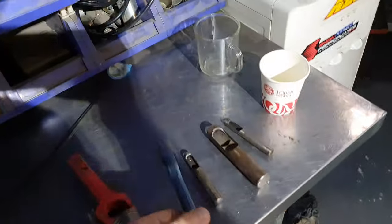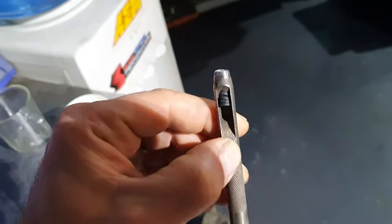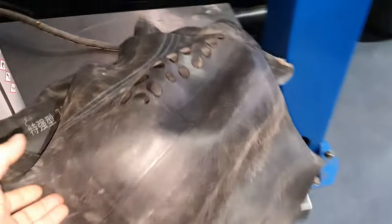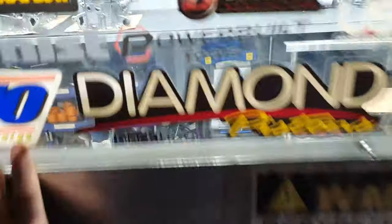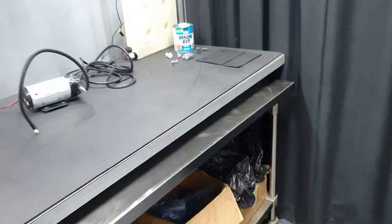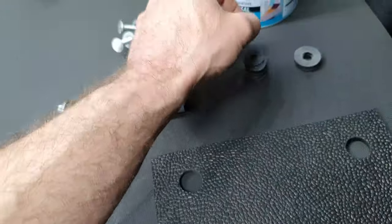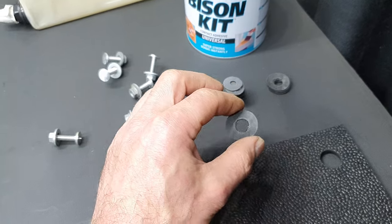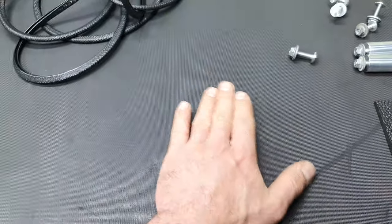I get a tool like this, it's 20 millimeters, and then I get this one. This is 6 millimeters, you can still see inside, all right. And I cut this tube. I get a tube from a tire shop, and you're going to ask me, why did you do that, right? Let's go inside the engine room to see why. This is mostly for the vibrations, all right? And this is the bigger one. I need only one, I cut extra, there is no problem. That's for the vibrations and to keep the plate from rubbing on the body.